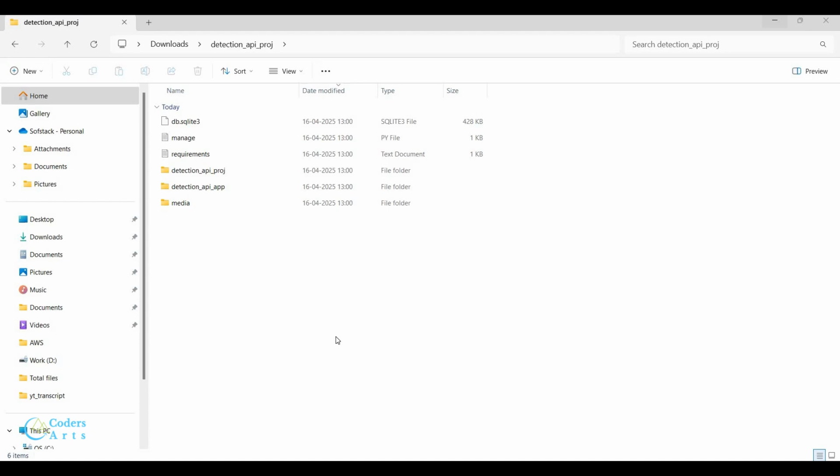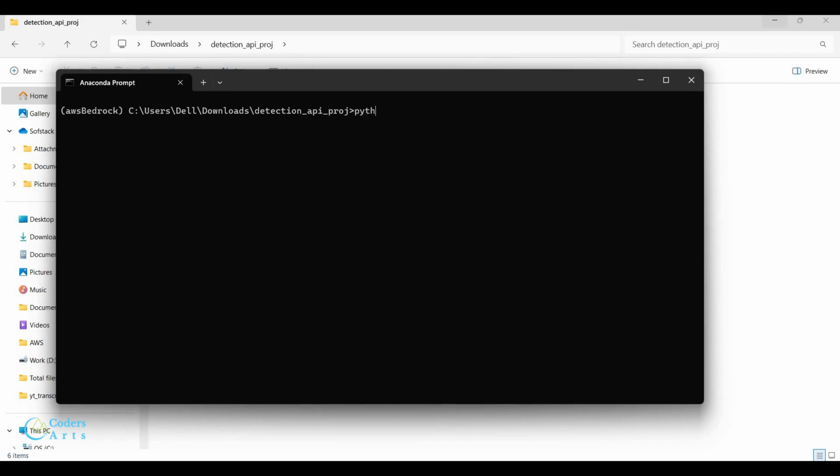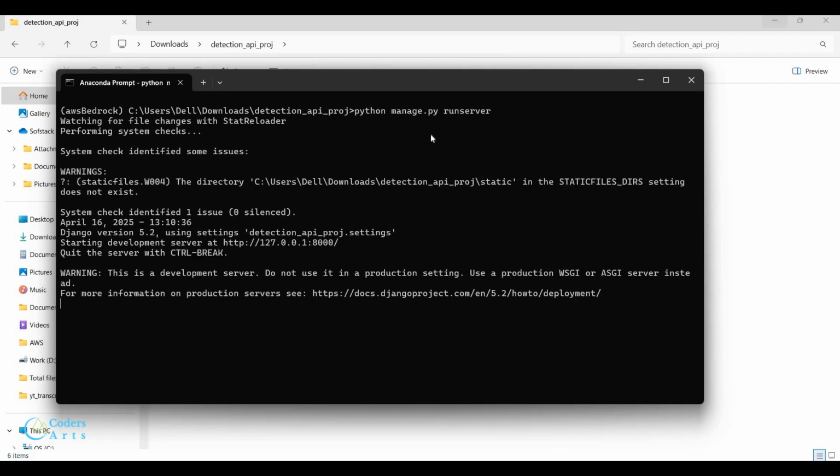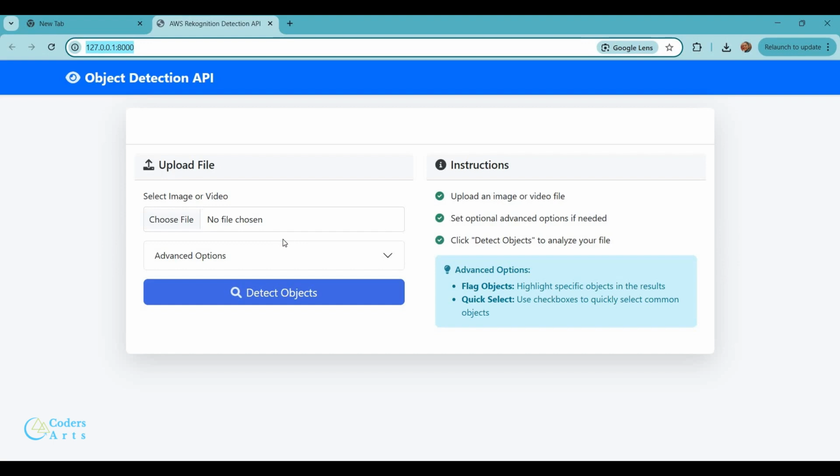Alright, now it's time to see AWS Rekognition in action, and we have built a simple demo app specifically for this video that taps into Rekognition's object detection API and shows results for both images and videos. So let's start. We'll first run the app. Now I'll just open it in the browser. So this is the interface of the app. It's pretty simple and very to the point.